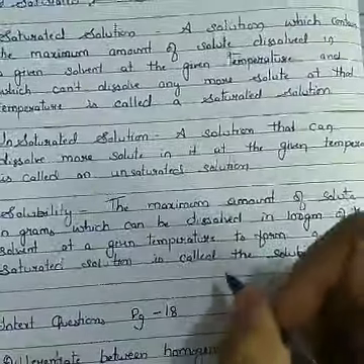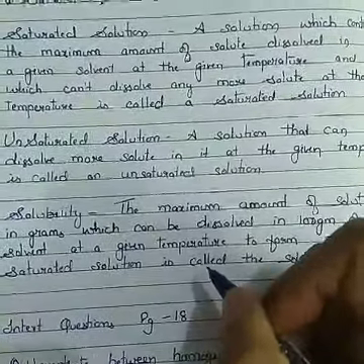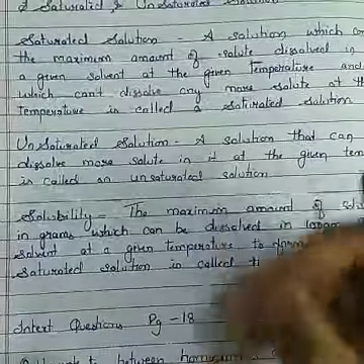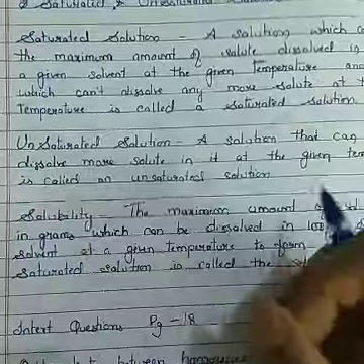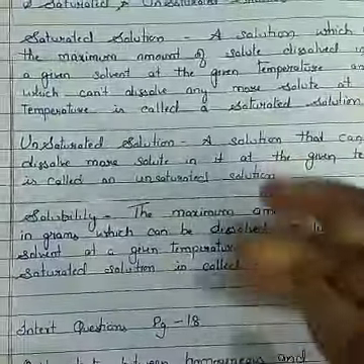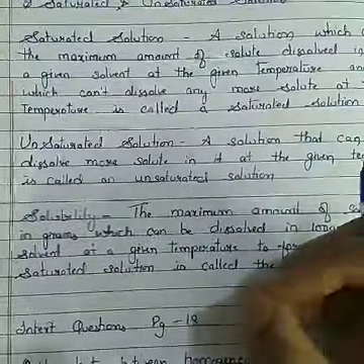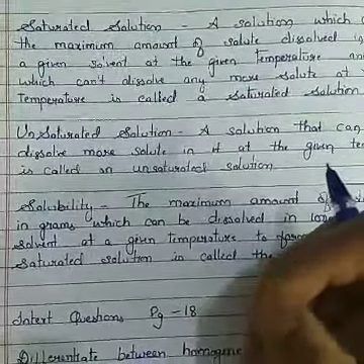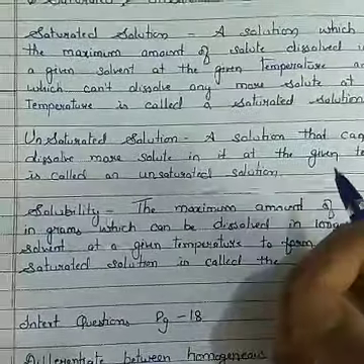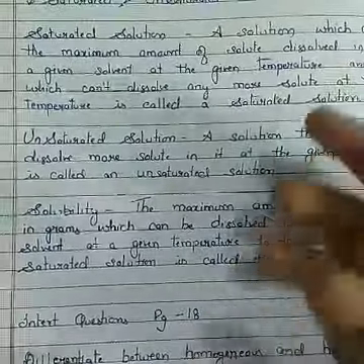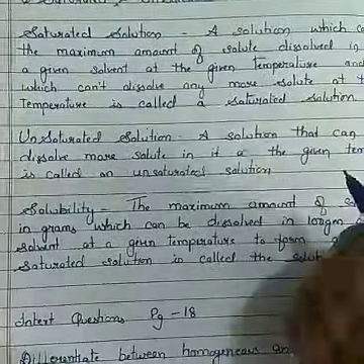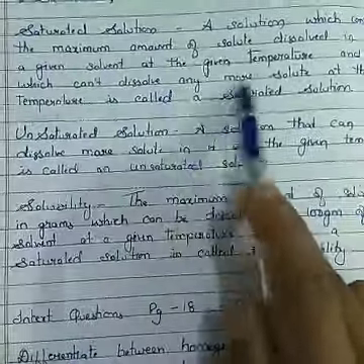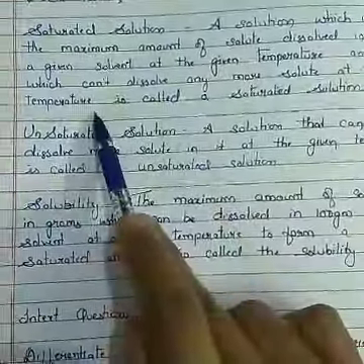Suppose I take 100 ml of water, to that I add 20 grams of sugar. Will it dissolve more? Okay, let me add 5 more grams, 25. Will it dissolve more? Let me add 1 more gram, 26 grams. At one point, that water will not allow any more solute to dissolve. If you add more sugar, it will be left at the bottom. That kind of solution is called a saturated solution, which cannot dissolve any more solute at that temperature.